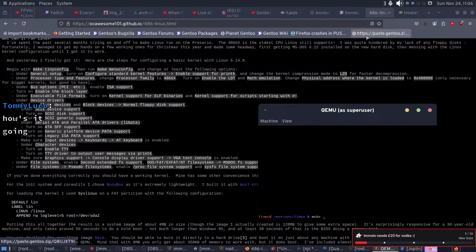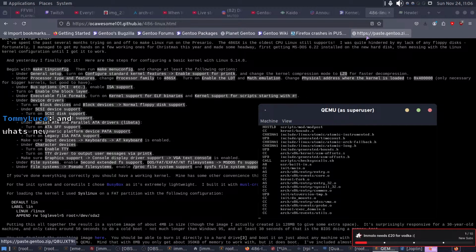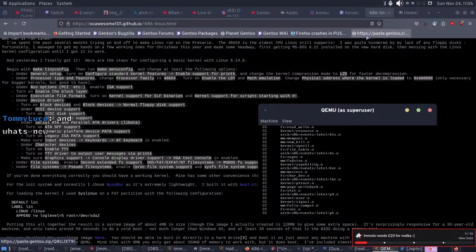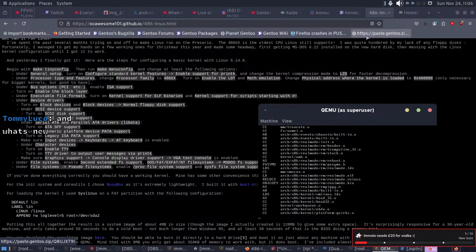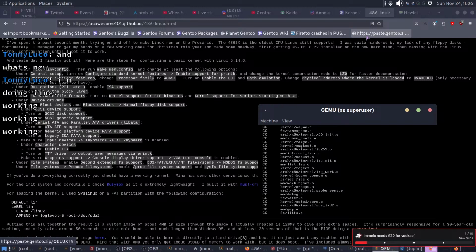Yes. Right, so let's do make -j4. Hi Tommy, how's it going yourself? Yeah, not too bad. The alignment as well, I'll have a look at that one in a second. I'm not too sure. I'm not a kernel expert. I'm more the software side.